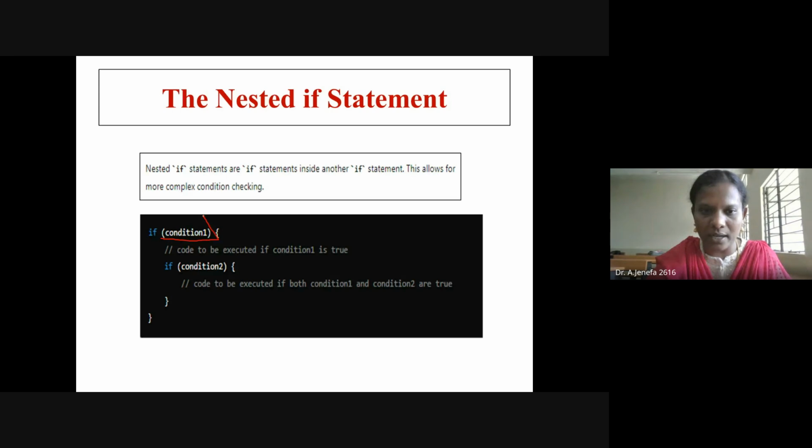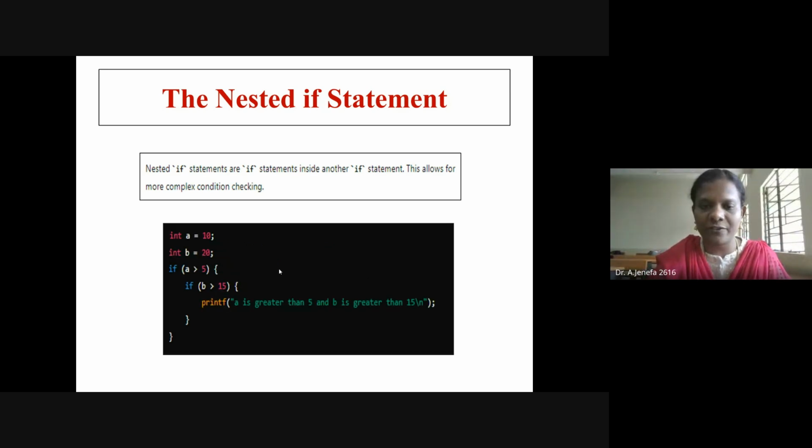If condition 1 is true, it will check the next condition. Make sure that condition 2 is also true. If condition 2 is true, it will execute the block of code given inside. So the block of code inside the nested if executes only if all the conditions are satisfied.